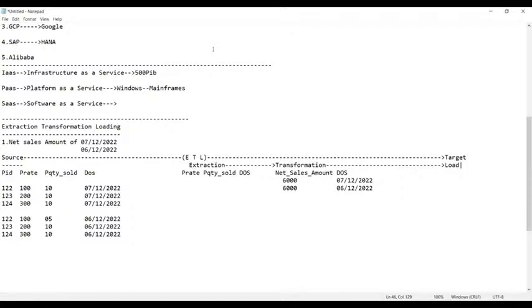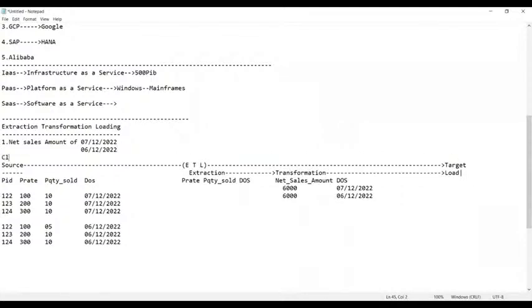Okay, everyone. So now, guys, to perform this process of extraction, transformation, and loading between the clouds, or we can say between the on-premise system and the cloud, or from cloud to on-prem, or cloud to cloud, we use ADF as the service.